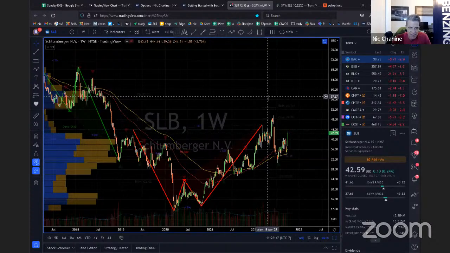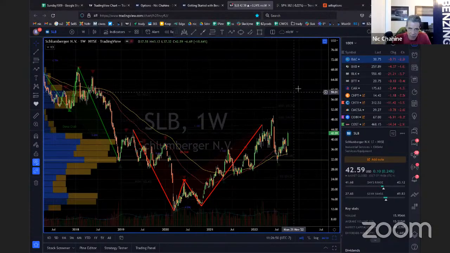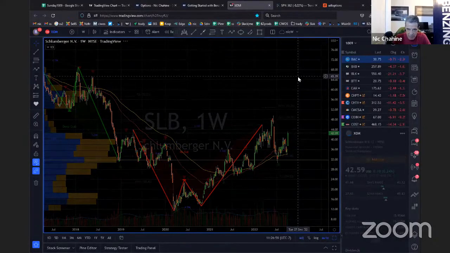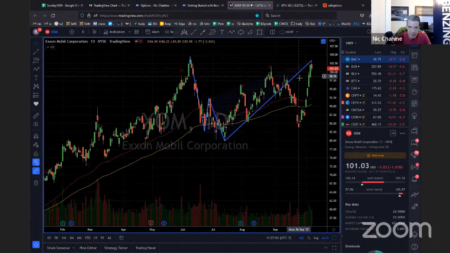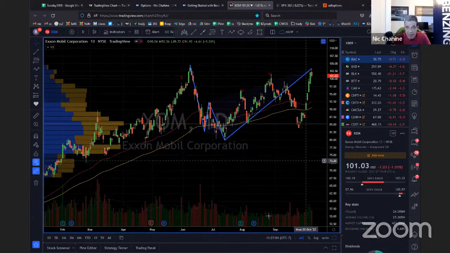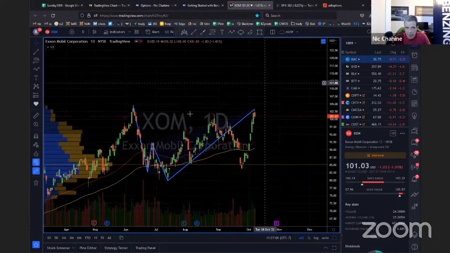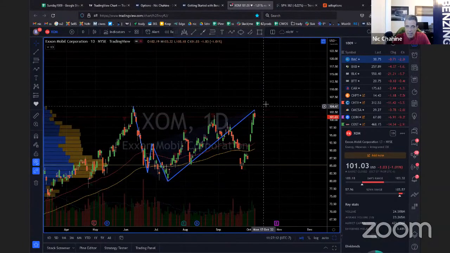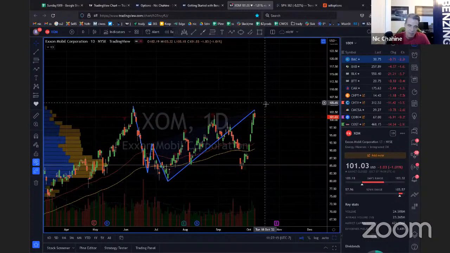Okay, so this is my SLB assessment. Above here, it could go to here, but I would bet against it. For example, I just shorted the XLE, which is basically shorting Exxon and Chevron. Why? Look at this. This is not a place I get long a stock. If they take it out, they go to here. If they take this out on a closing basis and come back and survive the bounce off of here, they go to here. But I'm selling the XLE call spreads to gently short the XLE. I sold it one day too soon and I immediately got into red, but I'm managing it. So I'll stay in it for this week and see what happens.